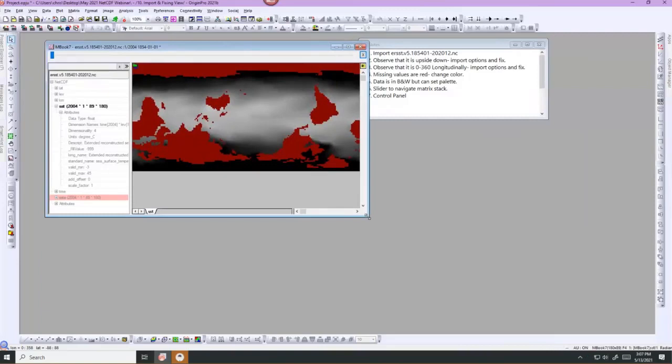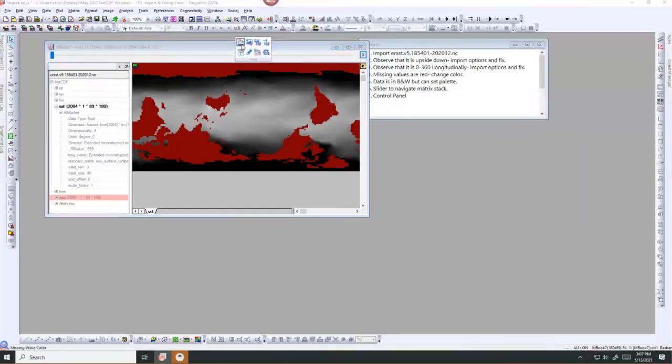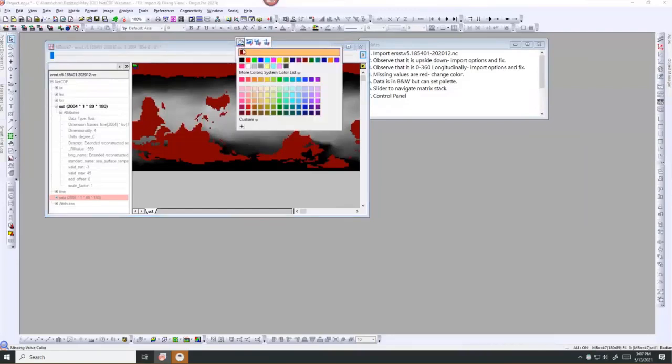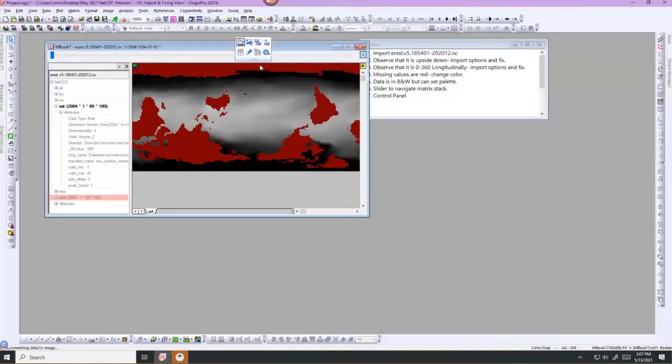Before we flip that data over, let me show you how we can make that a little more attractive. We can move our mouse to the top edge of this matrix stack until we get a mini toolbar, and we can specify a missing value color. It takes a moment.